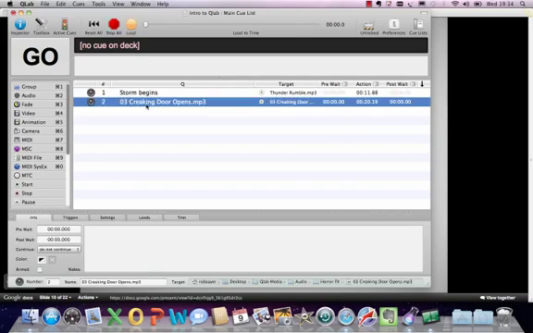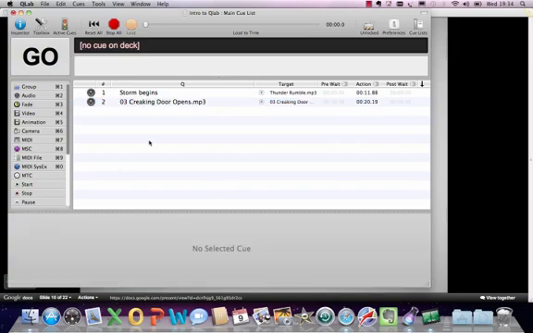The reason that you would want that, rather than just deleting the cue, is there may be some reason why you specifically don't want a cue or a group of cues to play, without actually having to delete them, in case you wanted them back again. So if a director decided that they wanted to see the scene without a particular sound in it, you could always disarm the cue, and you wouldn't lose all of the stuff that you'd done, including setting a file and setting any times to it. So that's what the armed button does, and that's quite important.